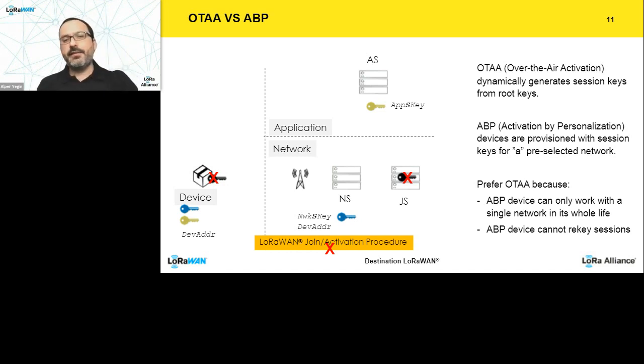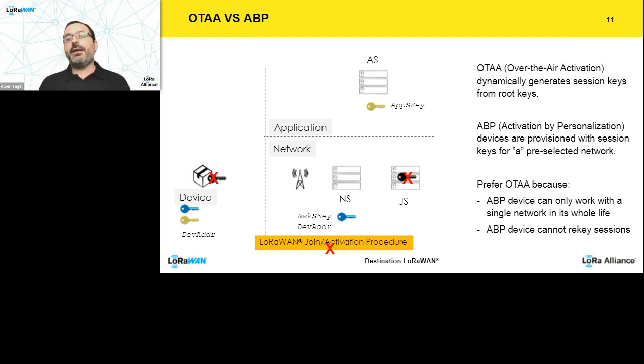And regarding the activation procedure, which is how devices get used on various networks, we have two variants in our standard. One of them is called over-the-air activation, which involves starting from the long-term credentials like the JoinEUI, DevEUI, and app key. We run the join procedure. More specifically, the device sends a join request, receives a join accept, and then it sends an uplink frame to conclude the handshake. And through that, it generates the session keys.